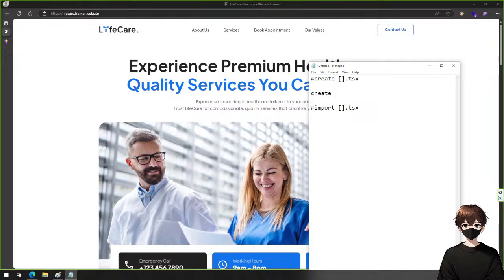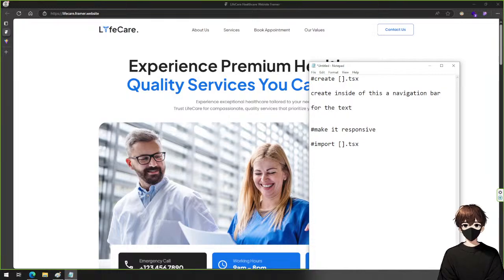Create inside of this a navigation bar. And I also have to make it responsive. So that is a very common one.